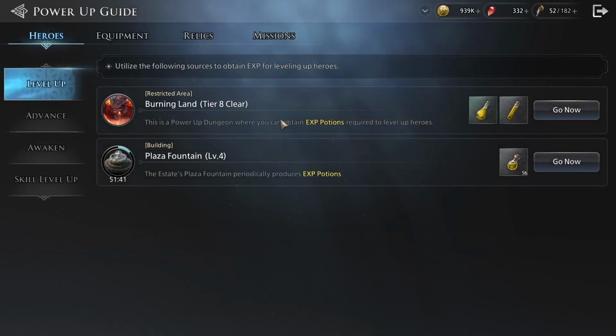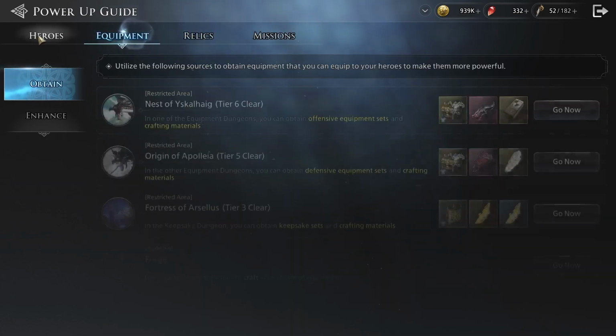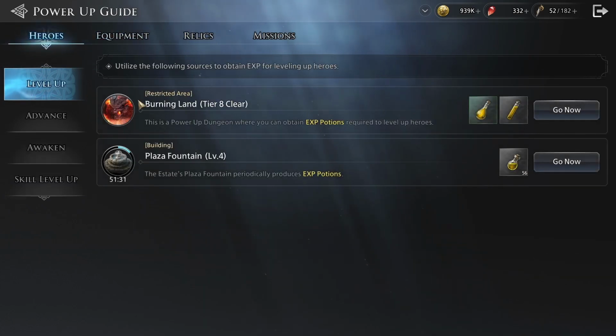Now we're going to talk about the power-up guide. So in the power-up guide is where your missions are. Daily, weekly, monthly. But over here in Relic, Equipment, and Heroes, this is going to show you the next thing for you to do as far as progressing in the game. So like level up Burning Land 8, it's where you're going to get your XP and gold.